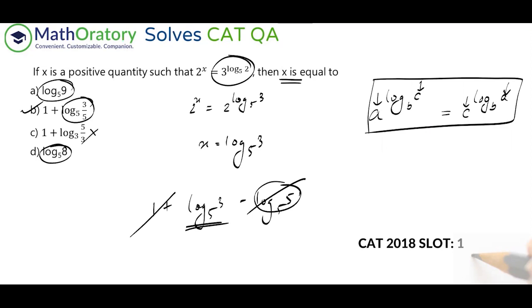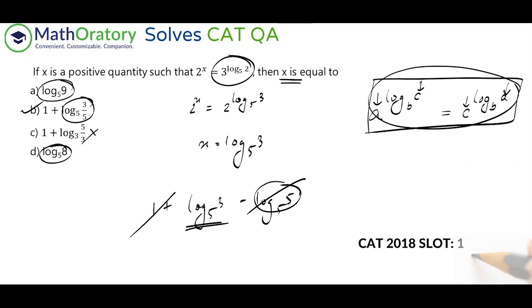So it's a very fast question if you know the property. If you don't know the property, unfortunately, there is no way you can actually solve this question in the exam. There is no way you derive this; I mean, this will never come to your mind. This has a very specific type of derivation. So you use the idea that indices and logarithms are inverse functions of each other. So you use that idea to get to this kind of relationship. So if you know this, it's a very easy problem.